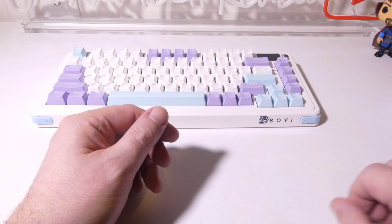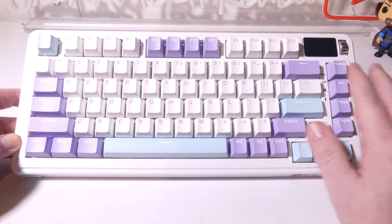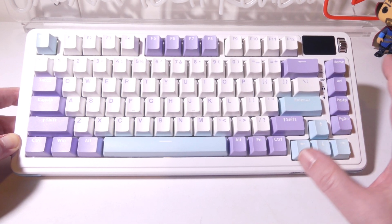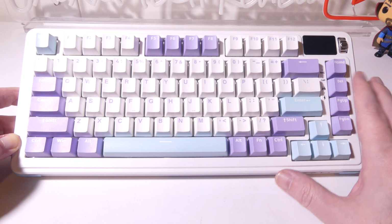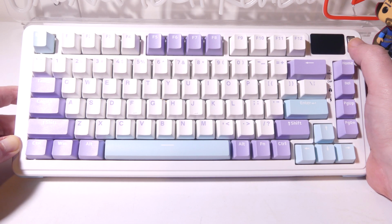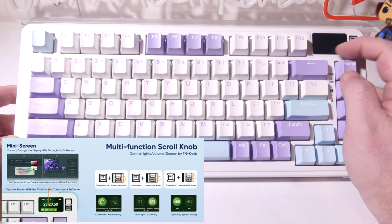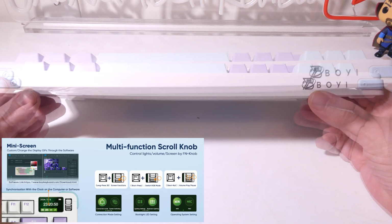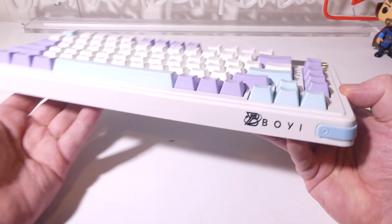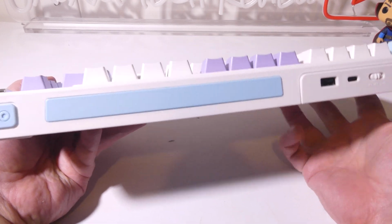Looking at the keyboard itself, this is a compact keyboard at 75%, 75 keys there, so no number pad on the right. You do get page up, page down, delete, and home, and the rest of your setup can be altered by using a combination of function keys. You do get that 1.4-inch TFT screen and rolling knob at the top for controlling your volume, lighting effects, and screen functions as well. On the front and the sides, it's going to be pretty clean here with nothing going on. On the back, we do have our connectors and our switch.